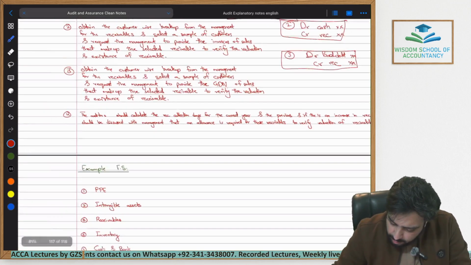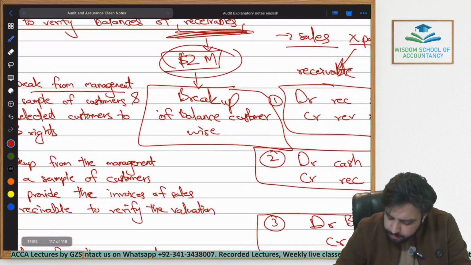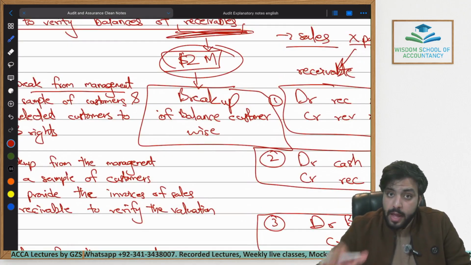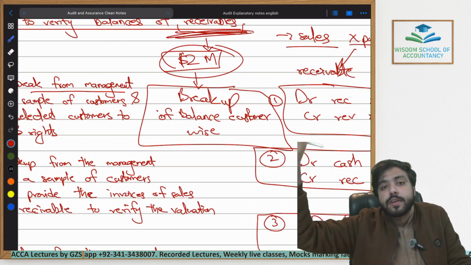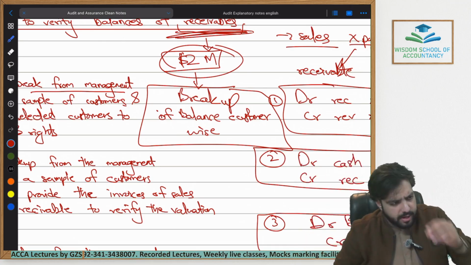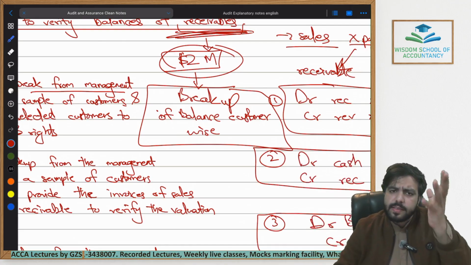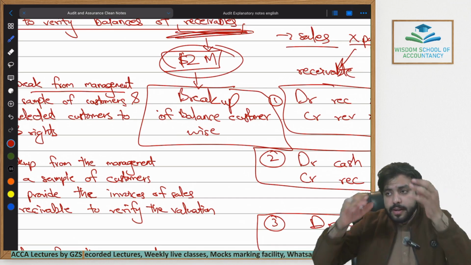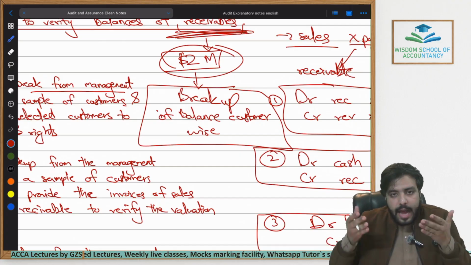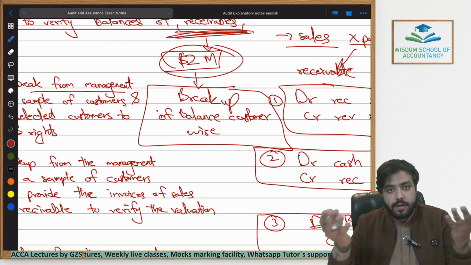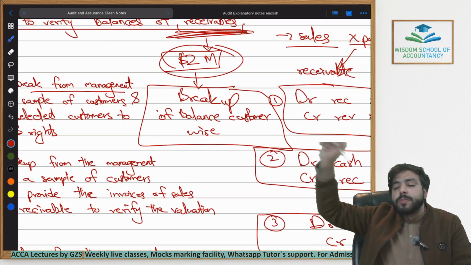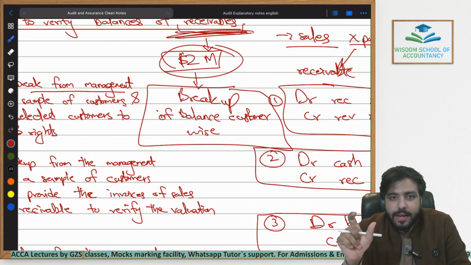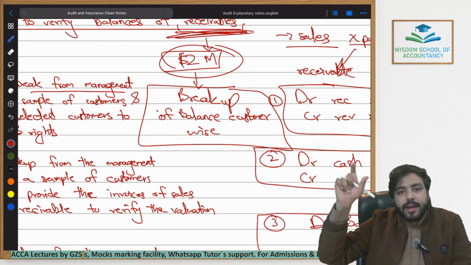This breakup, when you ask the management to give you a breakup of $2 million, this means anything that a breakup includes has been recorded by the management. If a management has also recorded that 600 days old receivable, still that has been recorded. It's been 600 days, more than 2 years since that customer hasn't paid you. Why have you still recorded as a receivable? Receivable can only be recorded when it is confirmed that the customer will pay you. Here there is a doubt that the customer won't be able to pay you. It has been 600 days. So that should be recorded as a bad debt, which would affect the value of the total receivables recorded within statement of financial position.